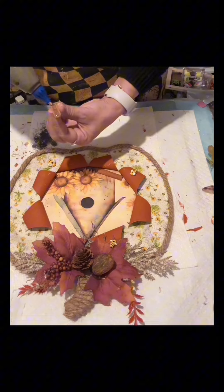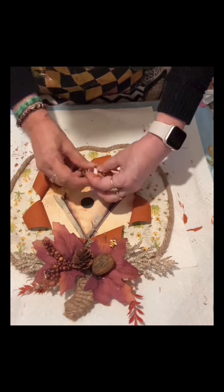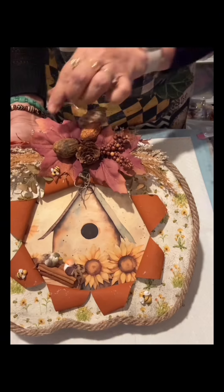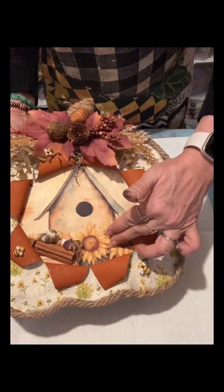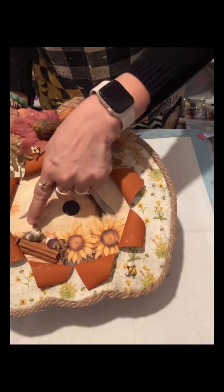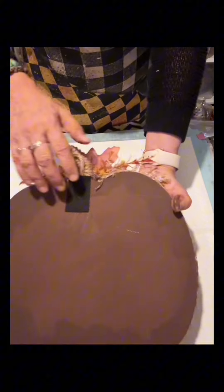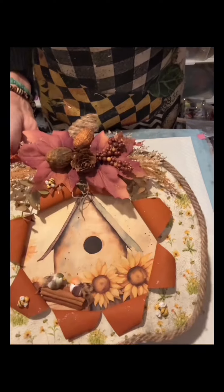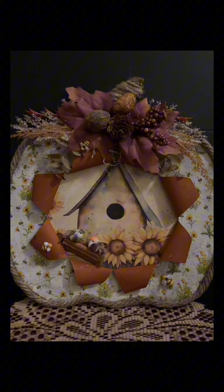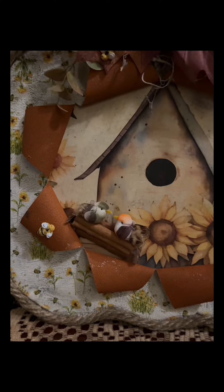I just put small bees there, and I have cinnamon sticks, and I put birds because of the design of the rice paper. If you like this idea everybody, please go to my main page and click the like and give me a follow so you will be notified when I go live. You can see already the pumpkin, the twine, the small bees, and the birdhouse — it's really very neat, so pretty!